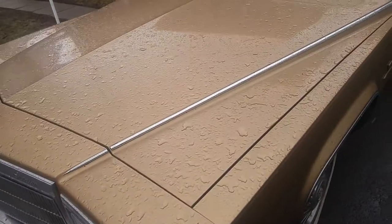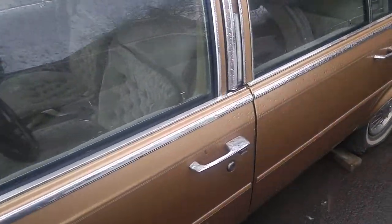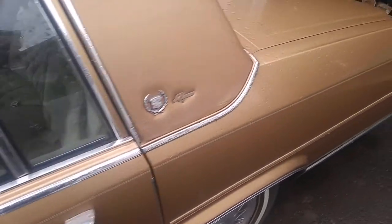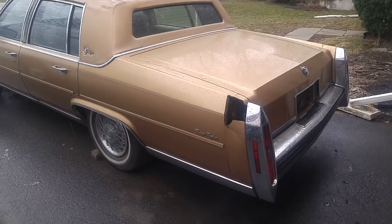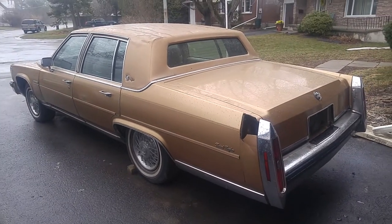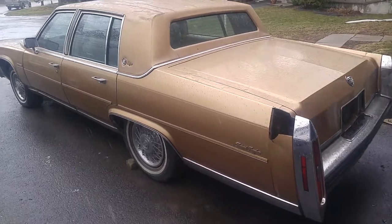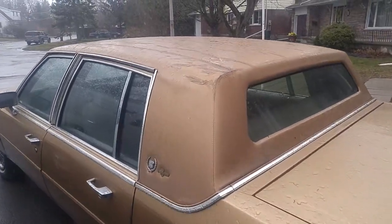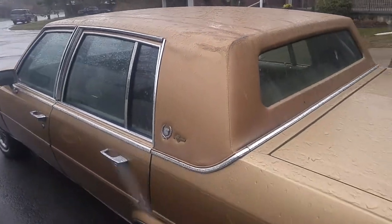He also told me that basically anything 350 will fit this car, just bored out to 400. So I have my hands full. It's starting to snow again but it's only going to be short lived — we're going to get a nice springtime coming soon. I've already priced getting the roof done, having all this taken out and redone. So when I'm done with this car too, it's going to be a knockout.